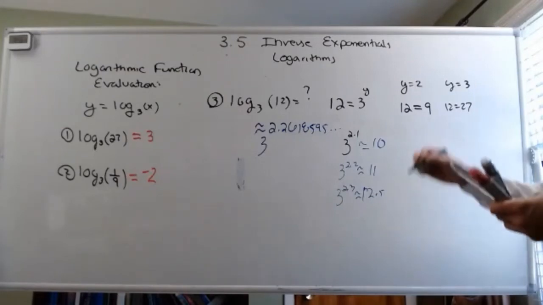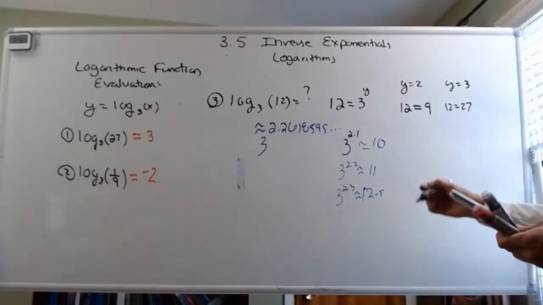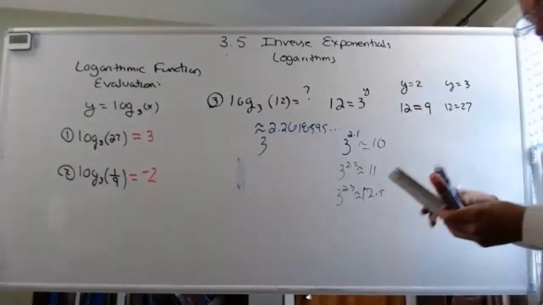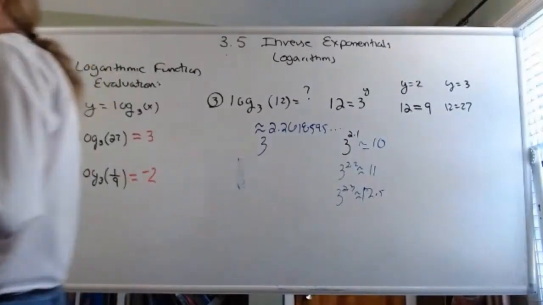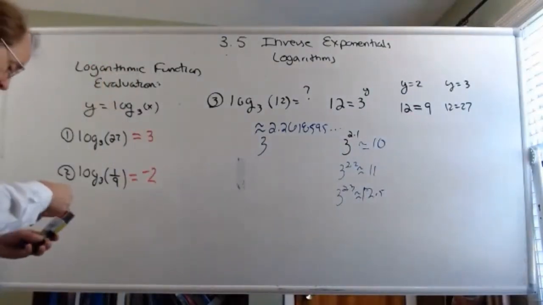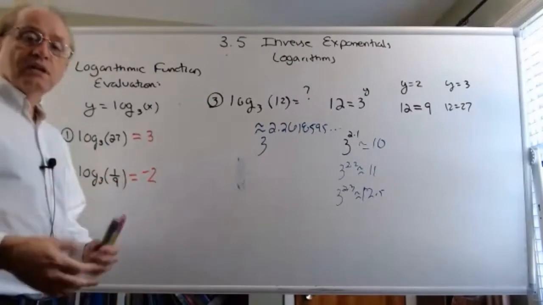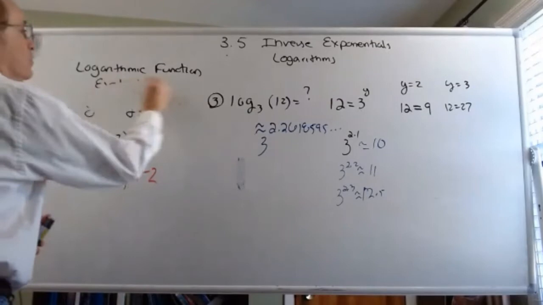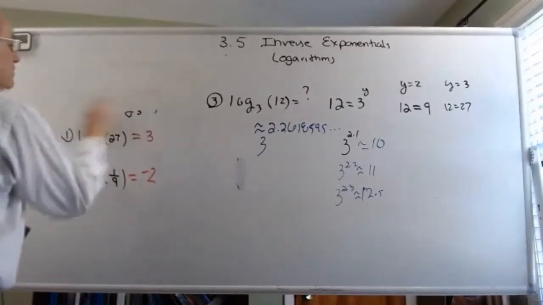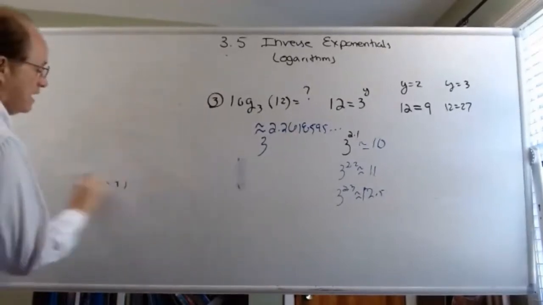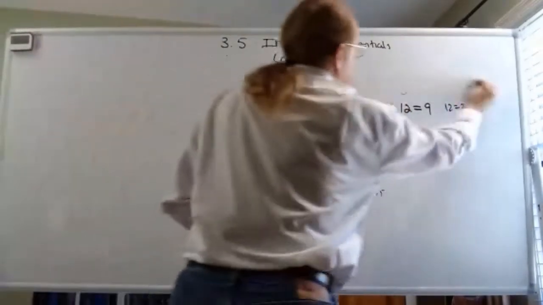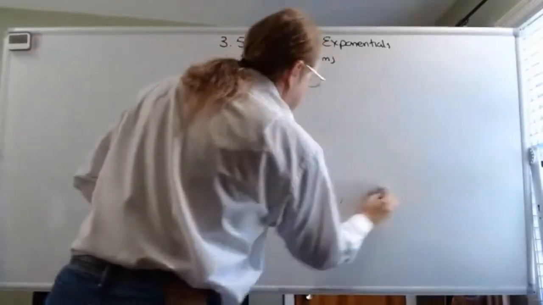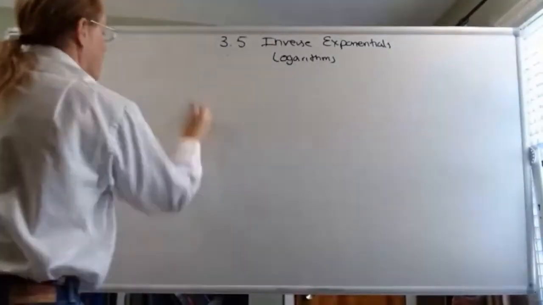So how do I find logarithmic values for things that are not these nice, perfect exponents that we can do by inspection? Well, for that, we need a log button. So we have log buttons to do that, and those are calculated within your calculator. Now, on most calculators, you only have 2 log buttons. Most calculators only give you either the natural log or the common. So how is it that we find other logarithmic values?